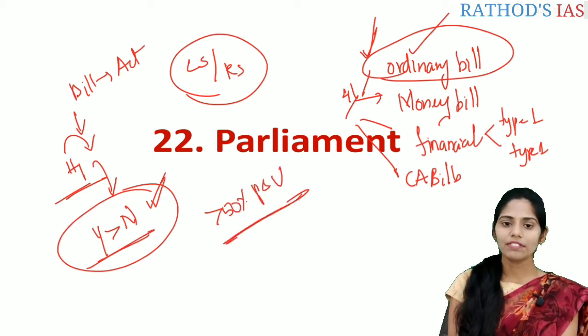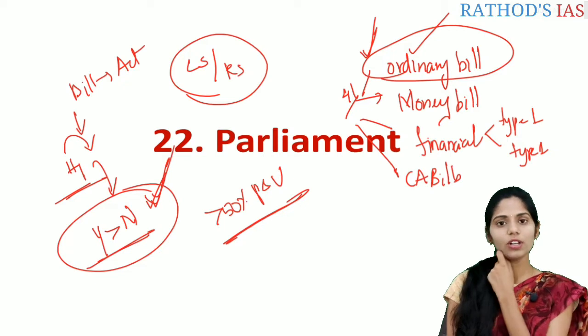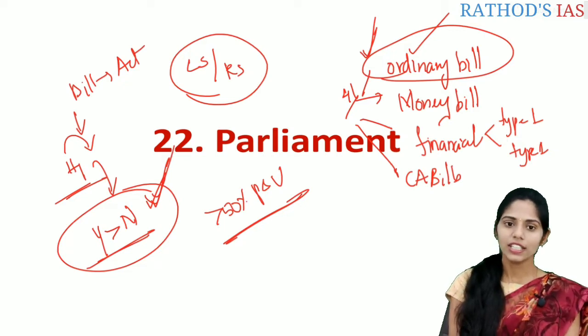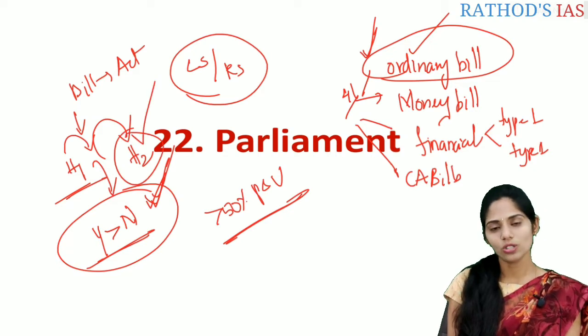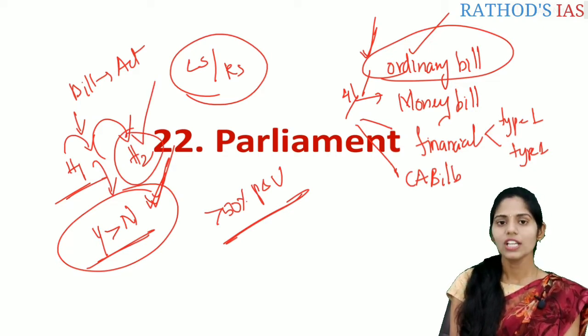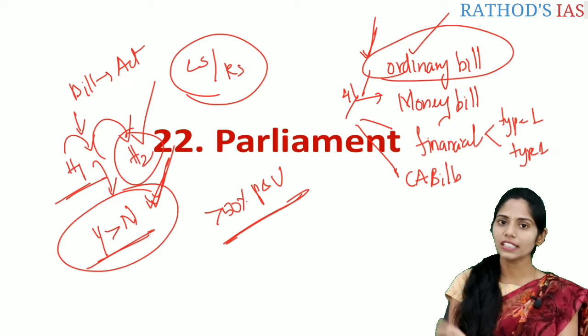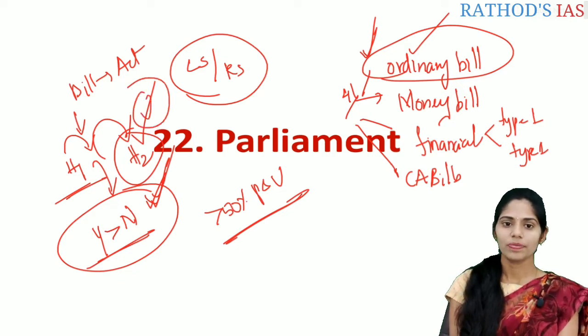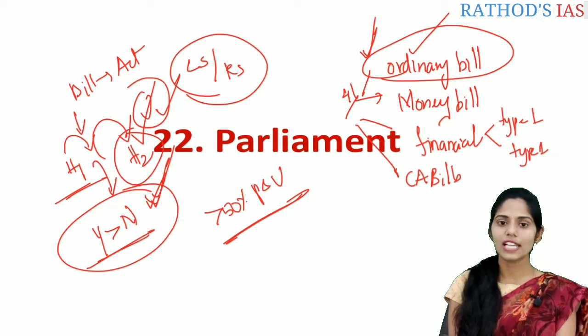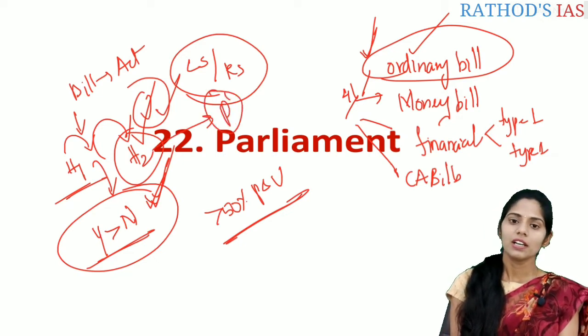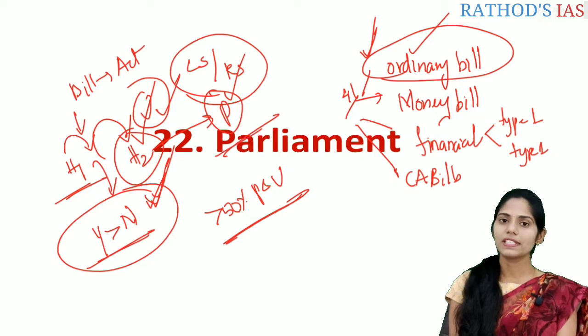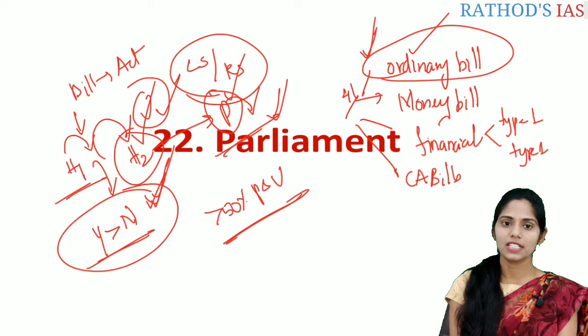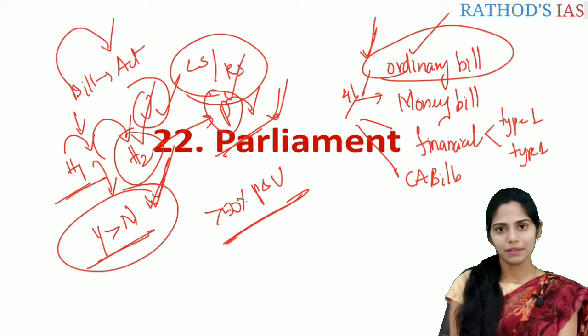Okay. So after this voting in house 1, if this is passed in house 1, then this bill will be introduced in house 2. And in house 2 also the same procedure will be followed. That is first reading, second reading and third reading and later voting. After this voting, if the bill is passed in the second house as well, then it will be placed before the president mainly for the assent. Whenever the assent is given by the president, then this bill will become an act.